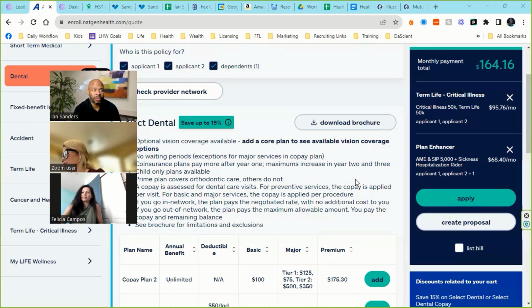If it's something critical, like we said, cancer, heart attack, strokes, things like that, on top of what the critical illness already pays, that $50,000, it's going to pay the additional amount on top of that. So now if the $50,000 wasn't enough, you can turn to your life insurance policy and pull that money tax-free out as well to help cover any costs that you might have. You may have to get an in-home nurse or something. You don't know. So you'd have that money to be able to take care of those things.